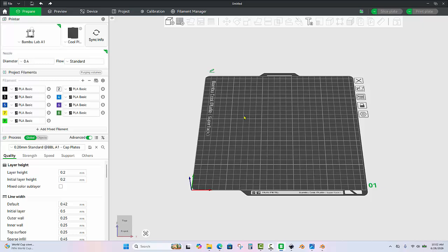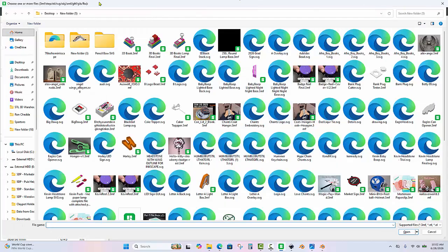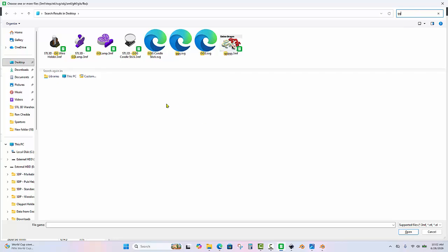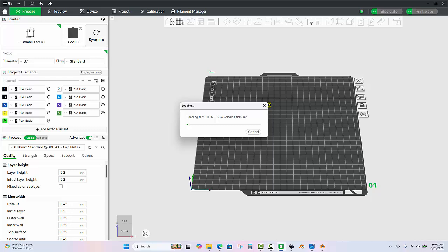All right, in this video, we're going to be taking a look at using an existing design and repurposing it for another project. So I have a candle design. Let's go ahead and open up the candle design. I have to find it somewhere in my mess of files. I don't organize things like I should. So here is our candle design.